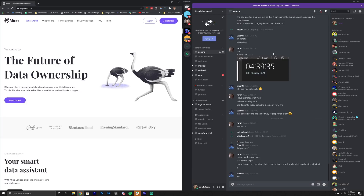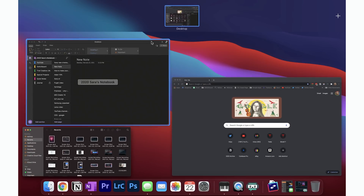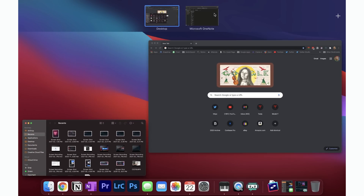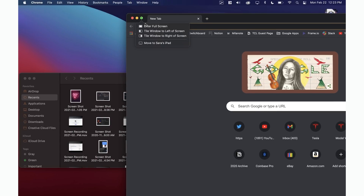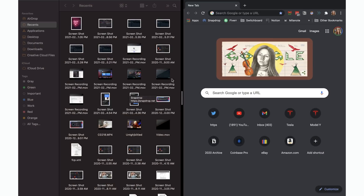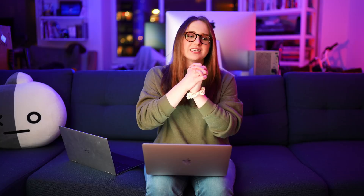So many things about that are just easy when dealing with a ton of windows that you just don't have over in Mac OS land. Of course, you can swipe up with three fingers, go into Mission Control, drag apps and create different spaces. You can also hold down the green circle button to go full screen or tile the window to the left or right of the screen. But that just doesn't satisfy me — those aren't quick shortcuts to move things around.